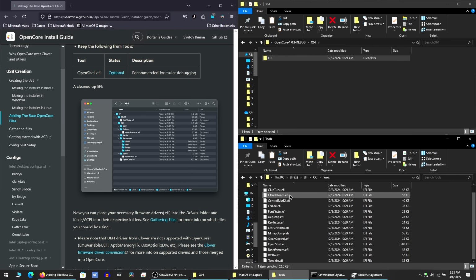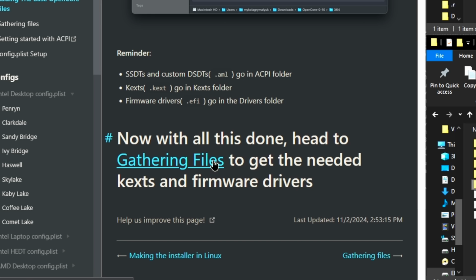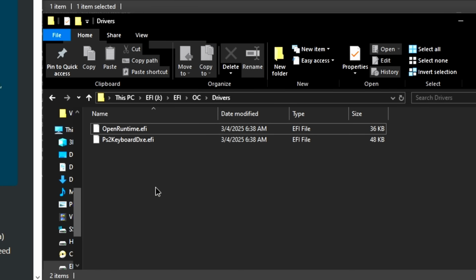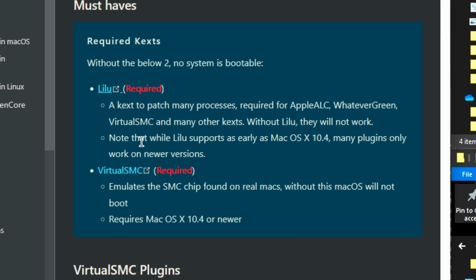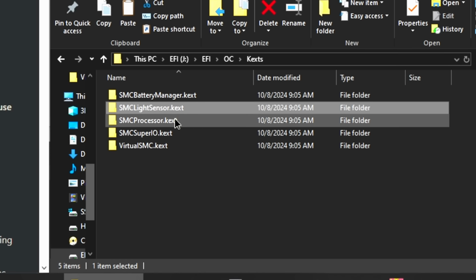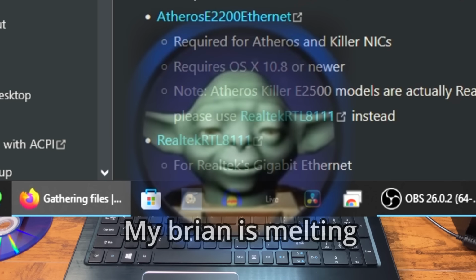And for tools, we're gonna keep OpenShell because I want easy debugging. Time to gather files. There we go. Bloop. Time for kexts. So the required ones we need are Lilu and Virtual SMC, except we don't need this one or this one. And we need this for graphics. This one for sound, and this one for Ethernet.